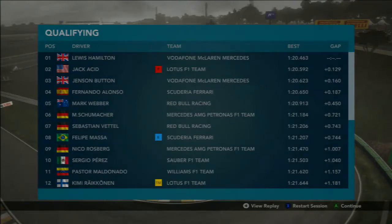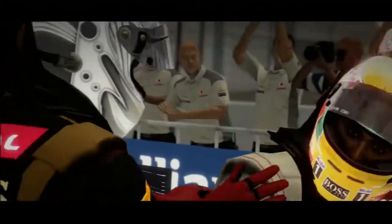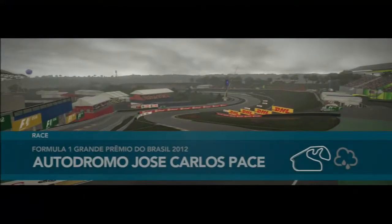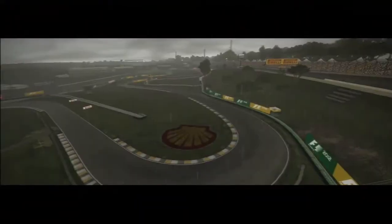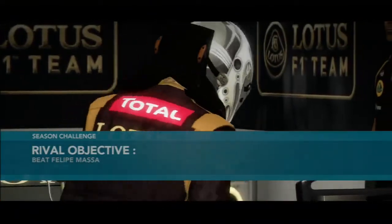And able to finish in second behind Lewis Hamilton. So not able to get pole position, but probably the best result that I've had in qualifying thus far. So very, very excited to see that. And I have to like my chances starting from the front row. Like I said, this is a circuit that I enjoy and typically do pretty well at. So a victory is not out of the realm of possibilities.